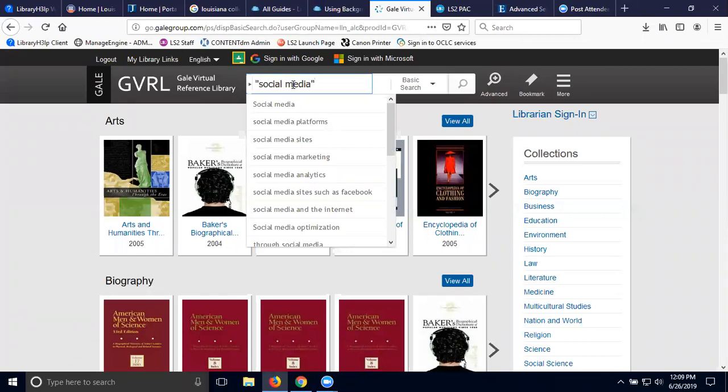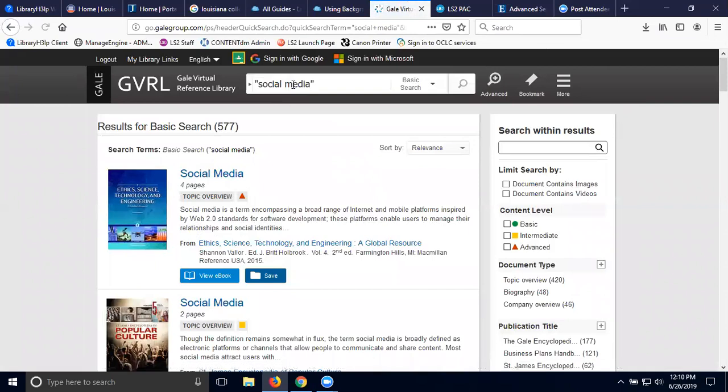And notice that I put that in quotes, and I did that for a very specific reason. What that tells the database is that this exact phrase, social media, has to come back in my search results. If I didn't have those quotes, the database is smart enough to know that I want the phrase social media. But just to make sure I'm not getting back sources where those two words are far removed from each other, not as that phrase, I put the quotes around it. So if you're researching a topic where that phrase needs to be preserved, keep that little trick in mind: you need to put quotes around it.